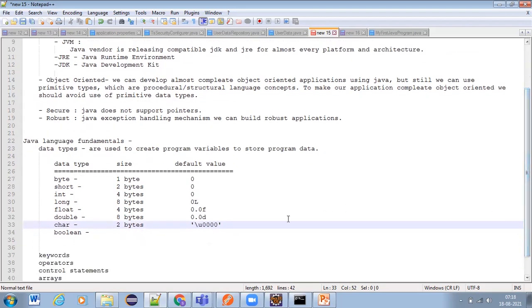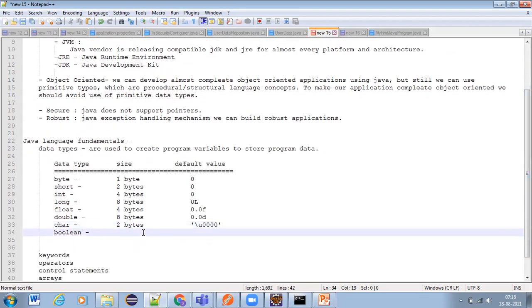Okay, and Boolean. Under Boolean variable, what is the size? Boolean is the shortest data type in size, only 1 bit, not even a byte. 8 bits are 1 byte, right? Now, in 1 bit we can store either 1 or 0, but when we are saying it as a Boolean, it is always intended to store which one?